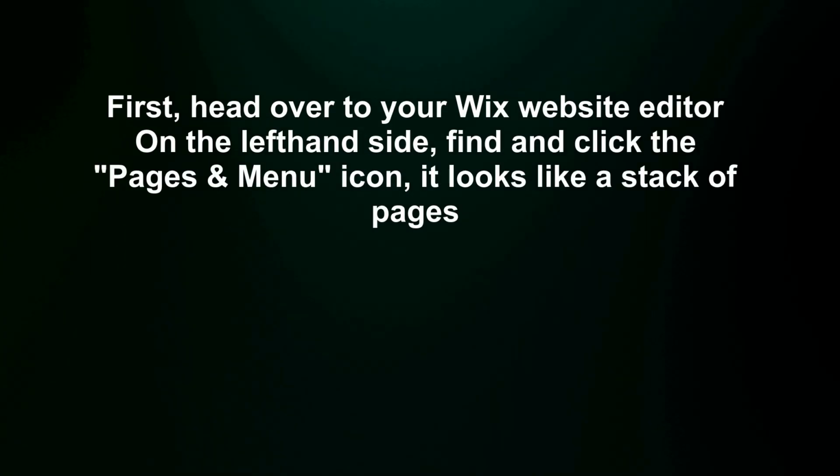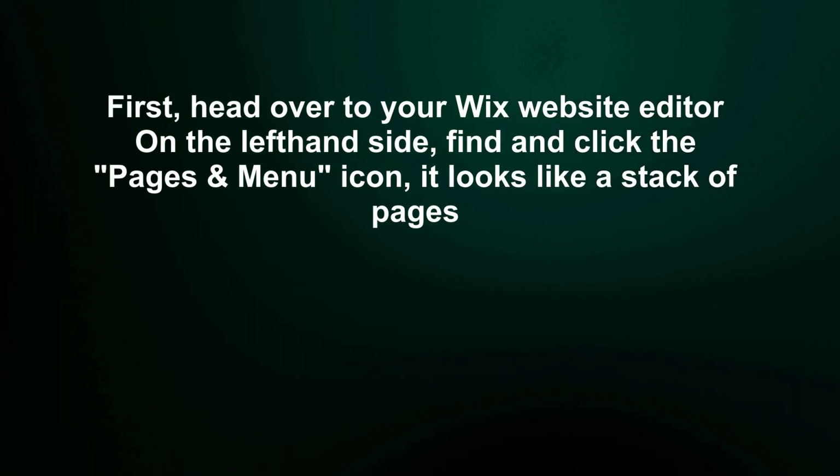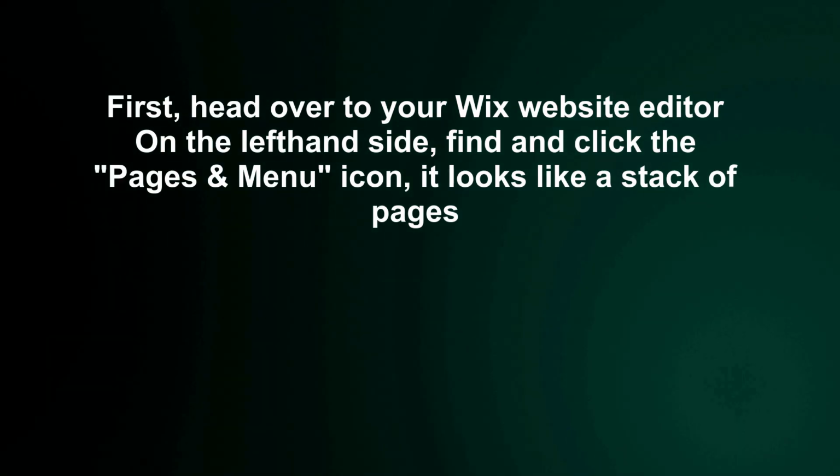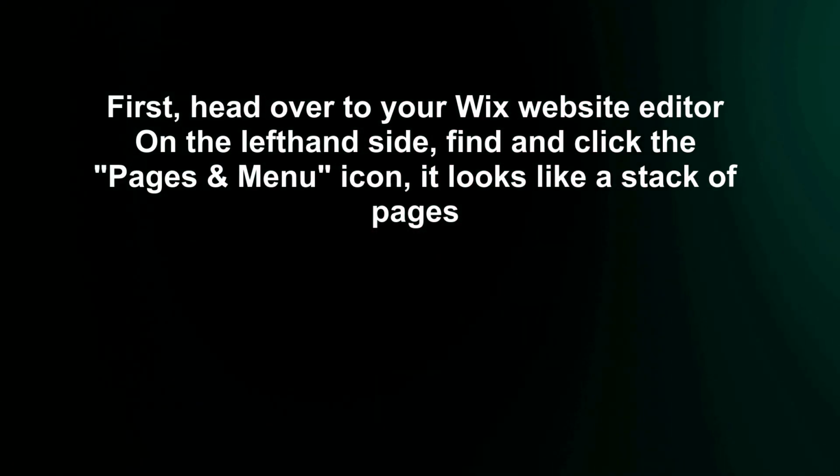Ready to unlock exclusive content and build a thriving community right on your Wix website? First, head over to your Wix website editor. On the left-hand side, find and click the Pages and Menu icon. It looks like a stack of pages. Now, at the bottom of the menu, click on Add Page.